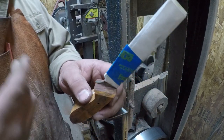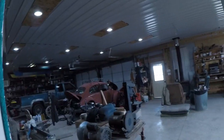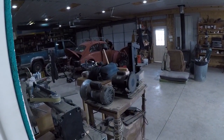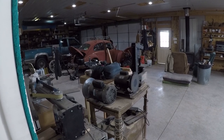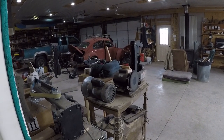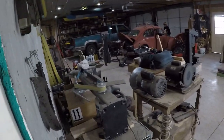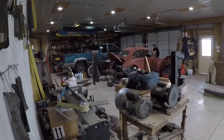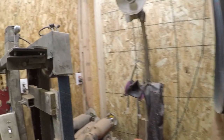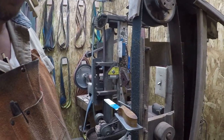Okay, so, now see also, see how fast those fans clear this room out? I mean, it's simply amazing. And then, let's say we look outside in the shop. See, it's clear enough you can see Vance over there working on his bug. He's replacing that wiring harness. I don't know if you guys remember, but yeah, it's time for a new wiring harness. I mean, that's a 1969 bug, so that wiring harness is pretty old and time for a new one. But look at the air inside the shop. I mean, all that grinding, all that dust, and there ain't nothing. There's the smell of whatever it is that you're grinding out in the shop, but as far as the actual dust goes, there's nothing out there, right? Okay.